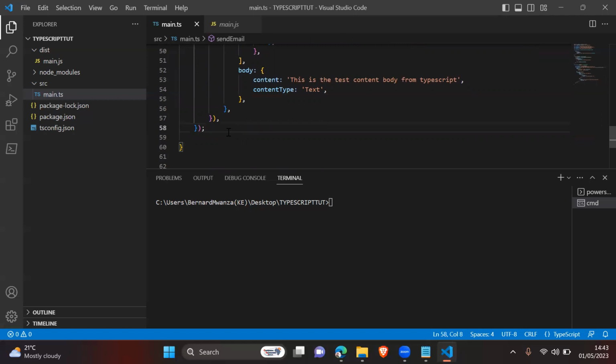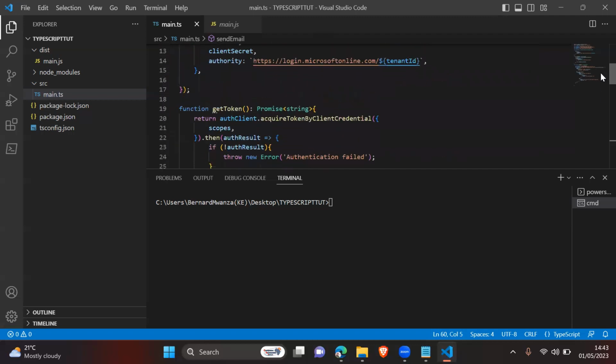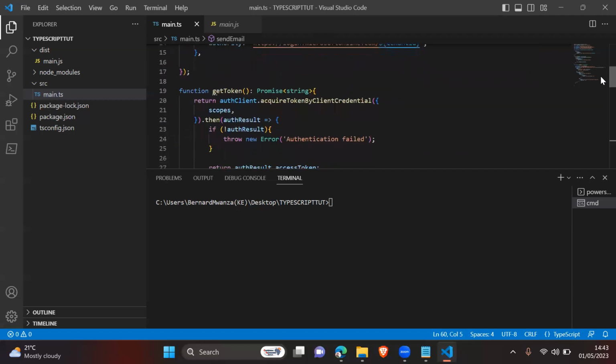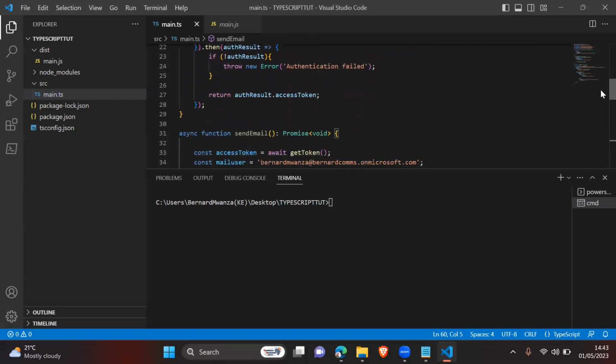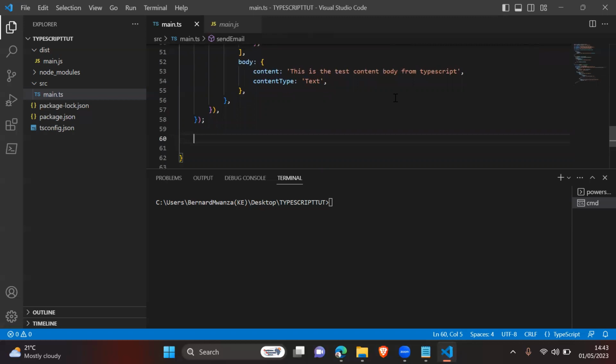Okay. So this is going to be just below the return, the response. Going to define an if just to check. If not response.